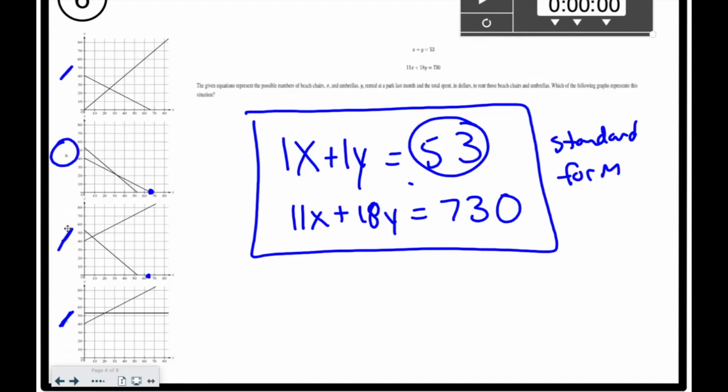So I don't know that that's any faster than Desmos, but it's just another way to look at it. And there could be another problem where if something's in standard form, just finding the intercepts could be quicker than doing it another way. So I just wanted to go over that. But yeah, the answer is definitely B. But good.